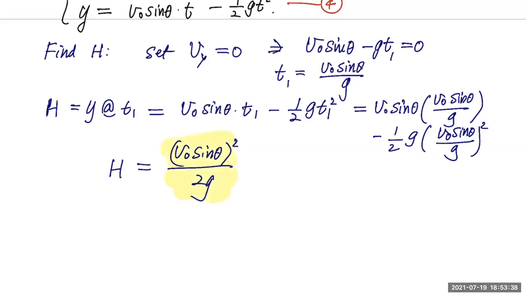We got that information from these four equations. That's just the beginning of our study of all the parameters from these four equations. Okay, now, is this the only way to find H? Well, what we did here was to find t1 first, and then we found H. But we never set out to find t1. It was something we needed to do before we can find H. But is there a way to find H without even knowing the time it takes to reach the top?